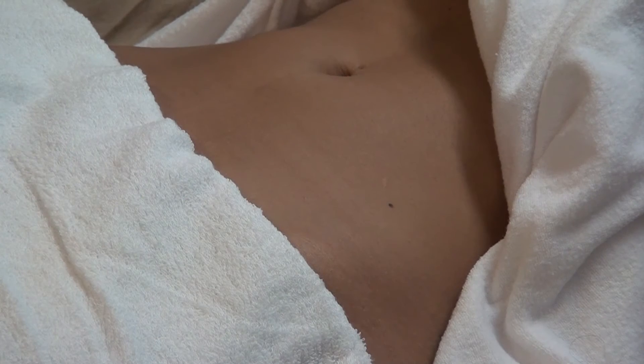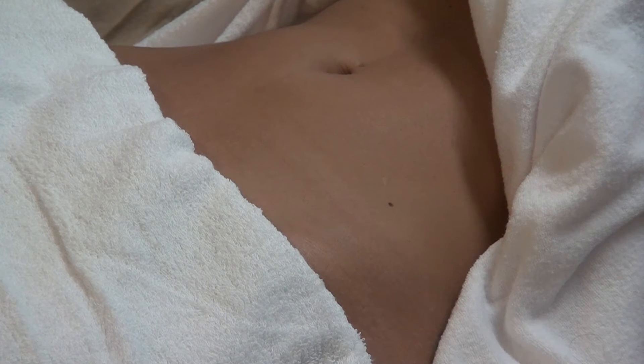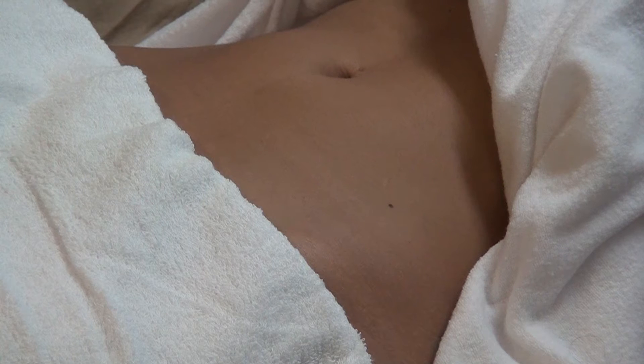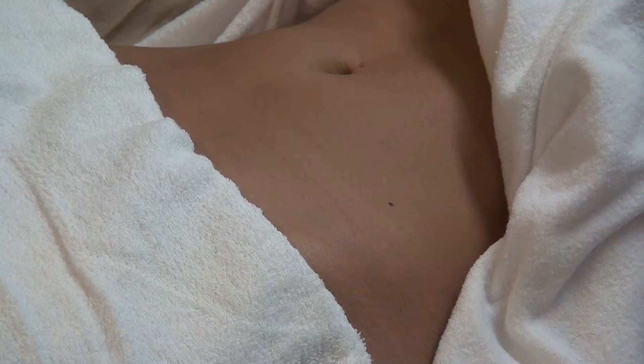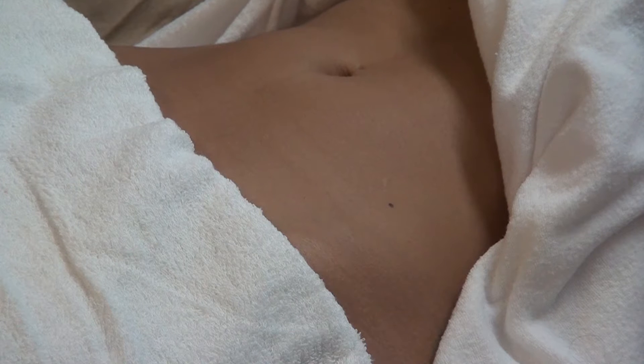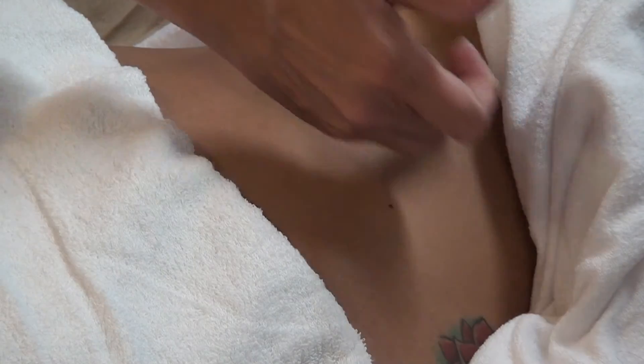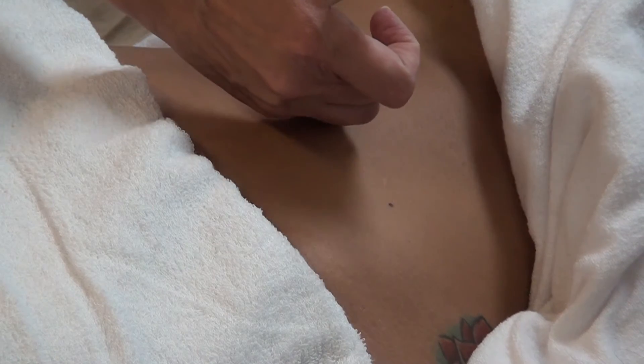For the Skin4Life Body Muscle Lift Treatment, we're going to start placing the pads on the abdominal region. Please look at your body muscle lift treatment and do as I do as far as pad placement. The first pad placement we're going to do is lateral, which is going to be on the lateral part of the transverse abdominus.